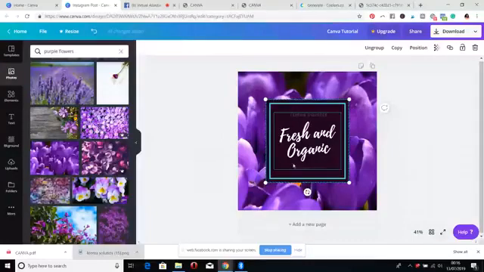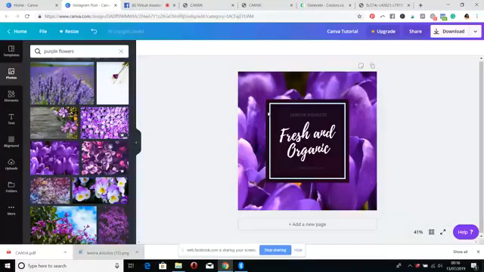Now, as I clicked on this, look at the options it gave me. It gave me ungroup, which means that all of these have been grouped together as one. So what you want to do is click on ungroup so that you can edit each of them individually. Okay, does that make sense?